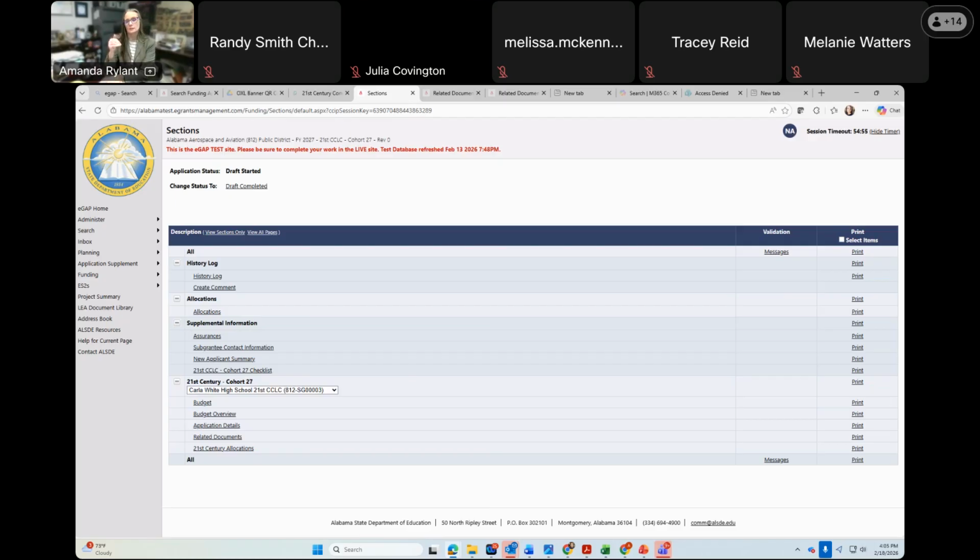So a lot of times the contract will provide those details that you wouldn't typically put in fully into the budget narrative. If the contract will better describe what this person does and their qualifications, then you could upload an unsigned version of the contract so that we can review it. And then if you get the grant, you can present it to that person, have them sign it, and upload the actual signed contract.